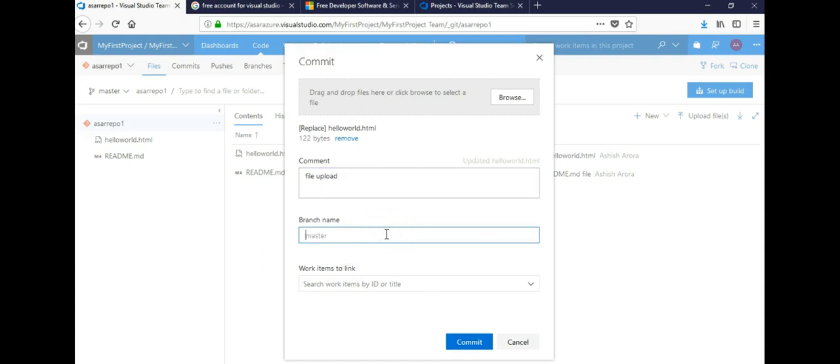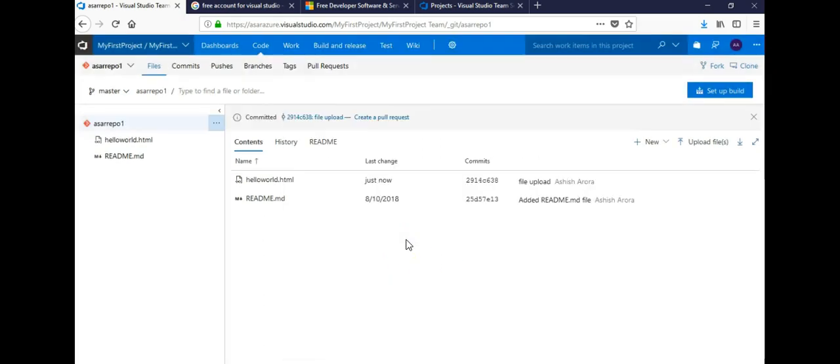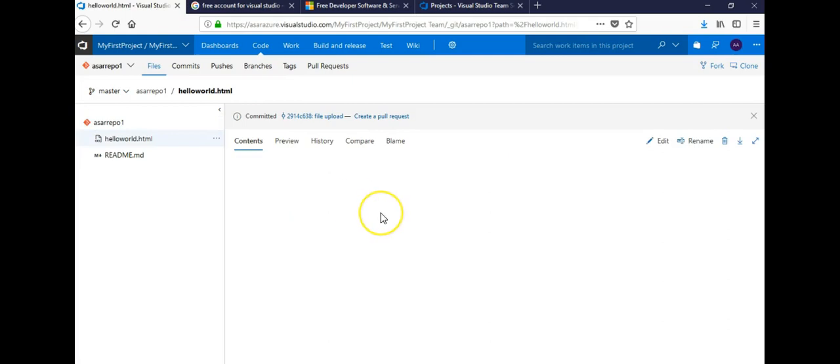Let's say I want to upload this code into the master branch. Click on commit. You'll see the contents of the file: Hello from team services. So the code you uploaded has been committed to the master branch under your repository 1. I just showed you how to create the repository.